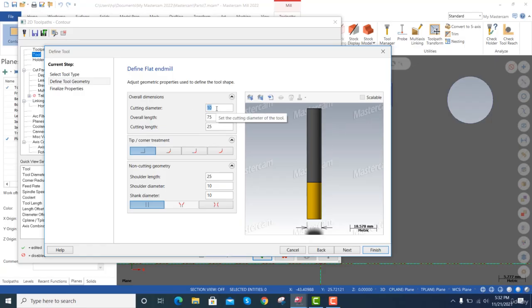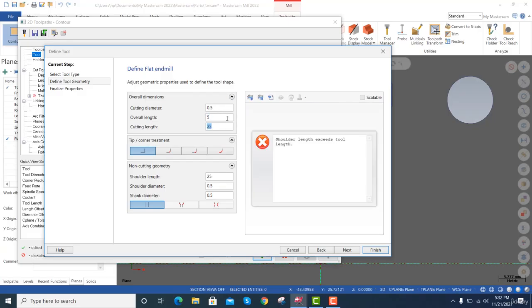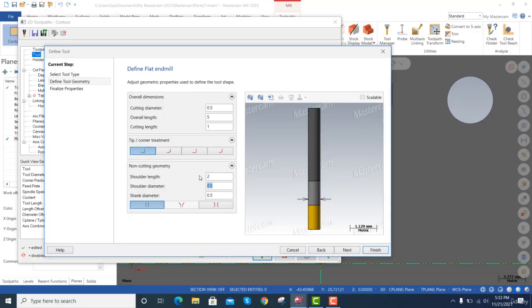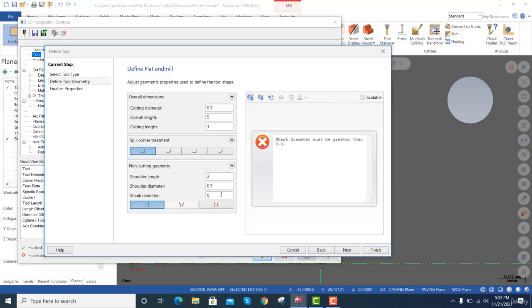Flat end mill, cutting diameter 0.5 mm, overall length 5 mm is enough, cutting length 1 mm, and shoulder length 2 mm, shoulder diameter 0.5 will look better. Shank diameter will just say 1. Okay, it is 0.5.